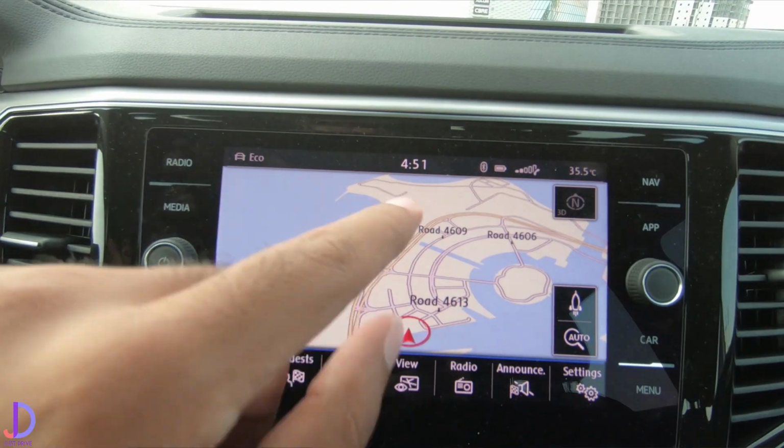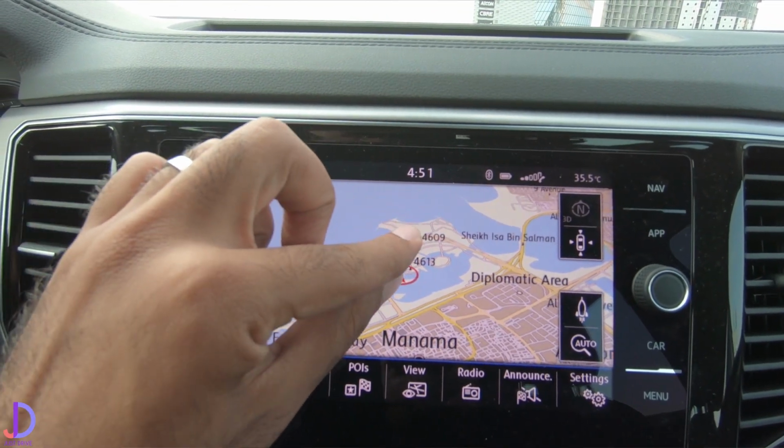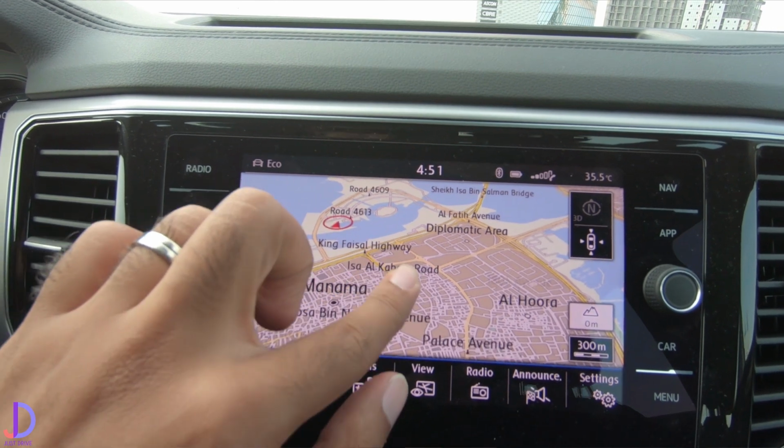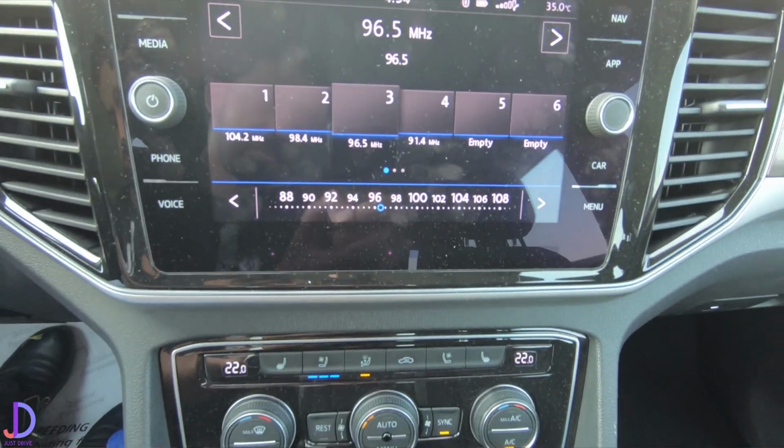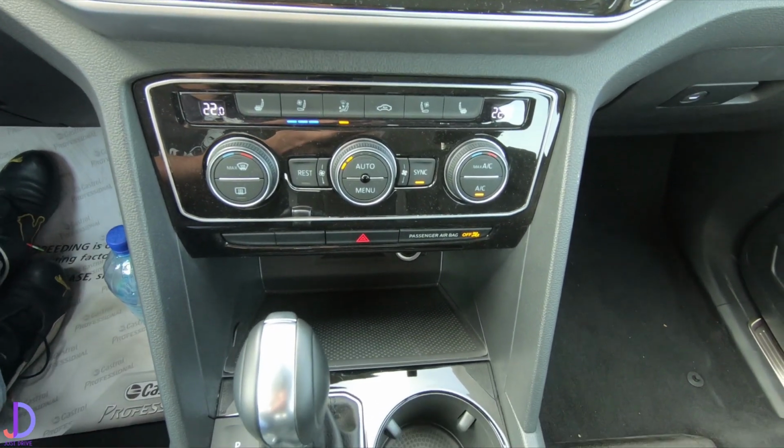Definitely. So going back to the infotainment system or the touchscreen itself and then navigation, it's very responsive, very sharp. It's an 8-inch touch display as well, is something I'd like to mention. And it's very, very high quality. There is not any moment where I've been using it that I felt that it's missing something. No, it's too big or it's too small. It feels high definition, yes, high quality. It's just right. It's perfect. Exactly. I couldn't want any more from it. And it has a sensor, so it will detect when your arm is approaching it, so it will pop up the screens for you. Other than that, you have the big center console over here.